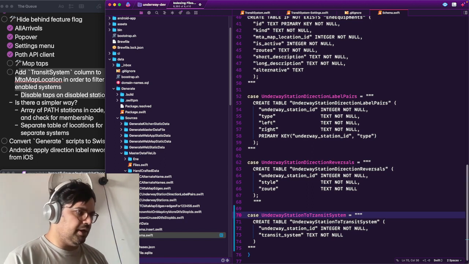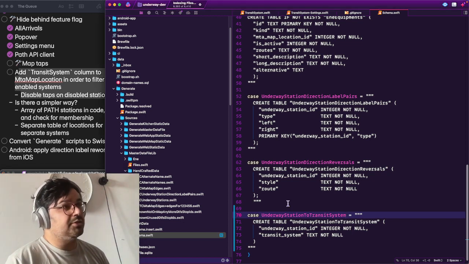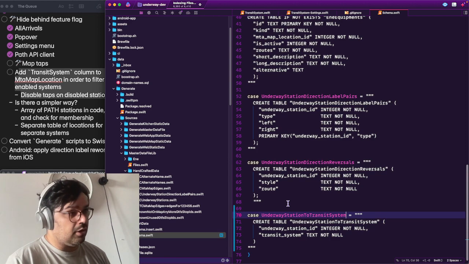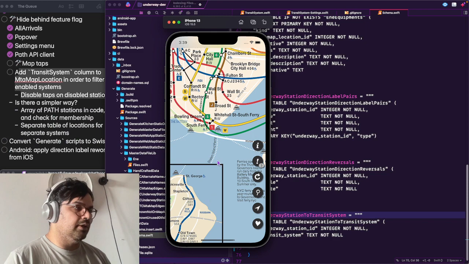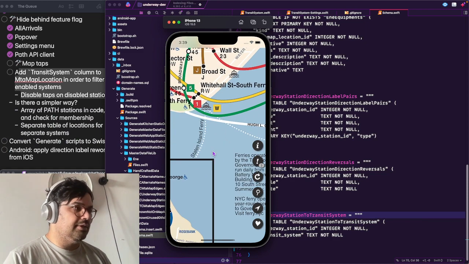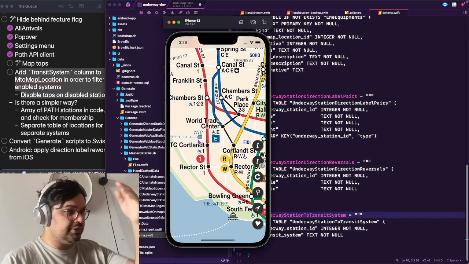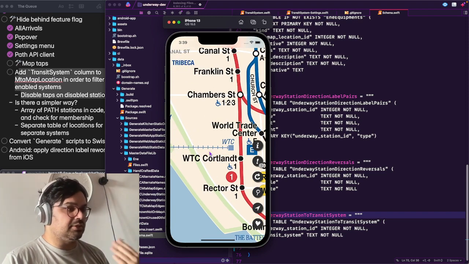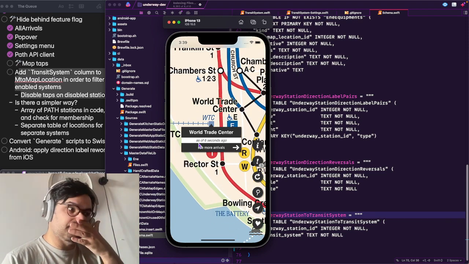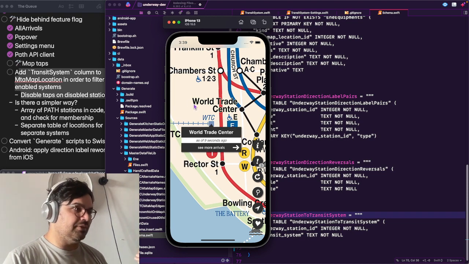Maybe we should look a little bit at how we would use this. When we make the call to the database to see if the tap intersects a station, we're only interested in certain transit systems, to make sure that we're excluding transit systems that we've disabled.